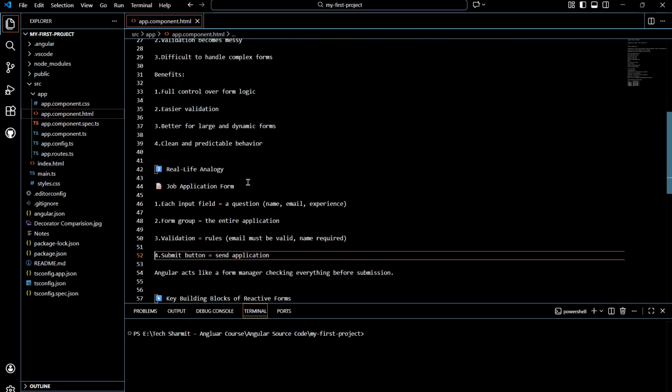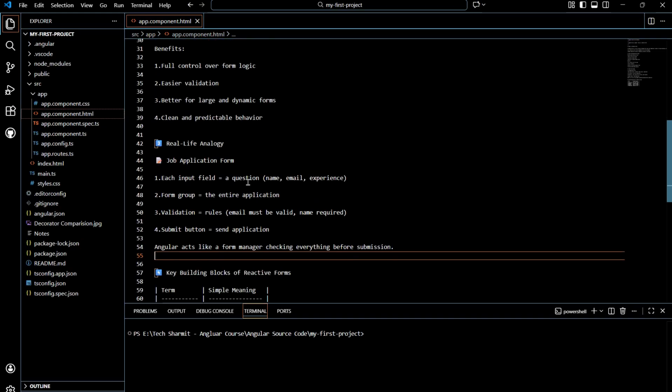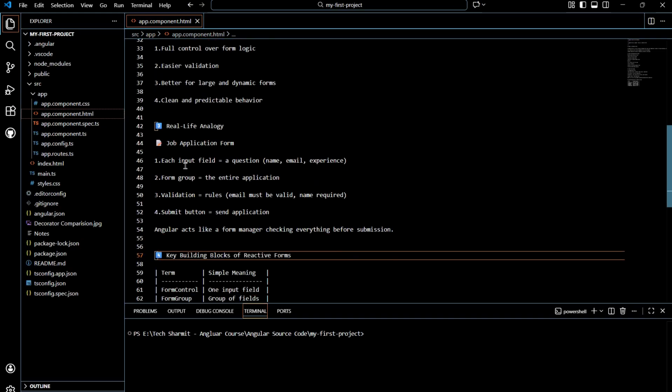Now let's take one real life analogy so that you can relate the things in a simple way. Suppose we have one job application form. Each input field is equal to a question, that is name, email, experience. Form group is equal to the entire application form.